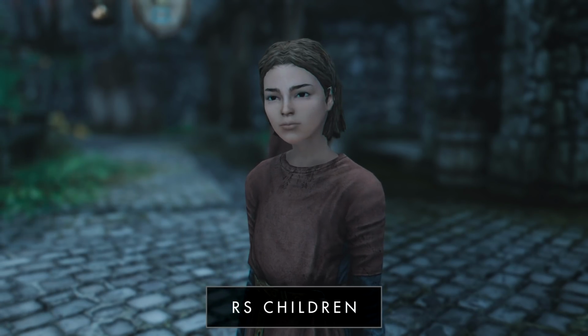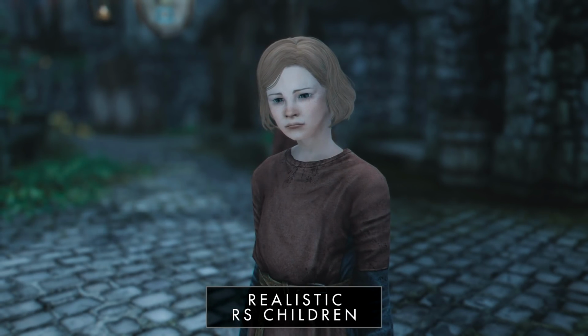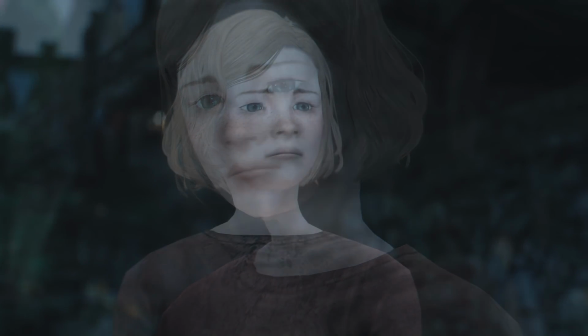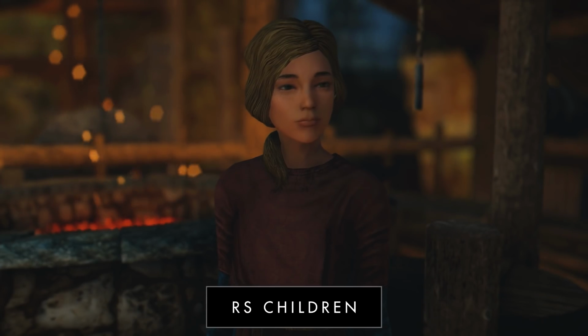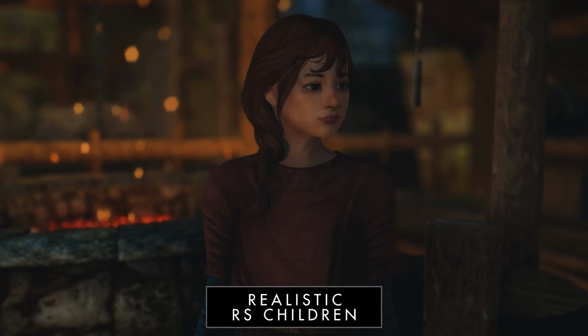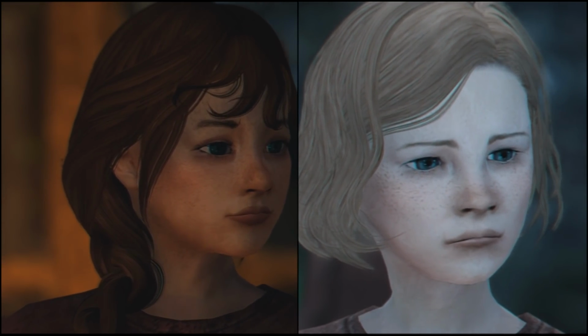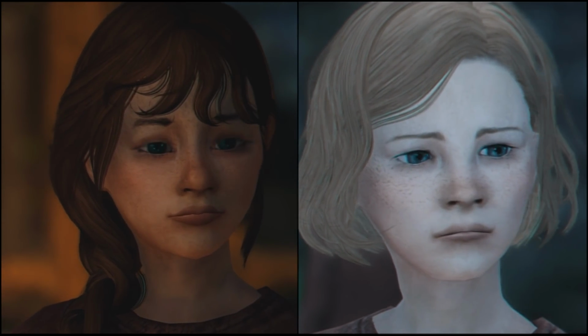That is where Realistic RS Children Overhaul aims to make a change, by injecting some life and personality into these faces in a way that reflects each child's personality. As you can see, changes have been made to the face shape of each child, with new facial features like freckles, moles, and all types of realistic skin irregularities you see in real life.